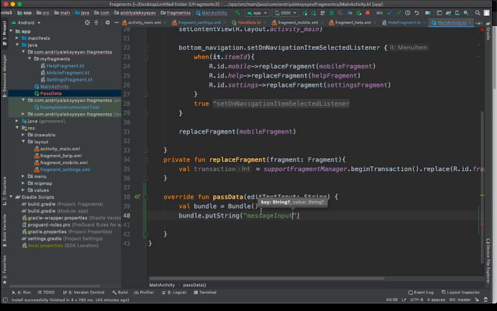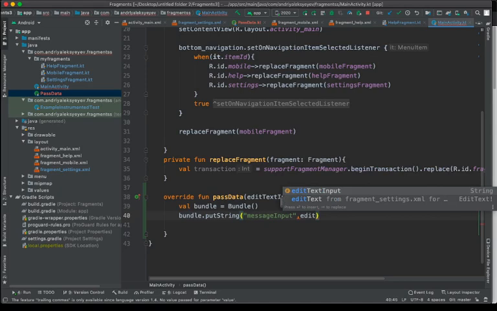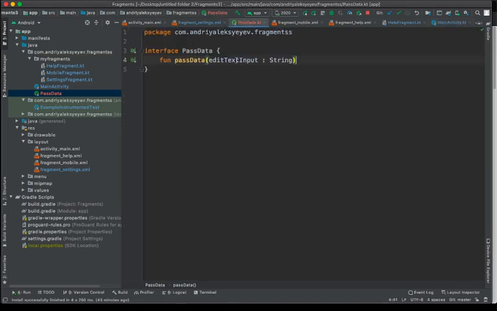And for the next one, we're going to say edit text input, and that's basically this thing right here that we defined in the pass data interface, edit text input.